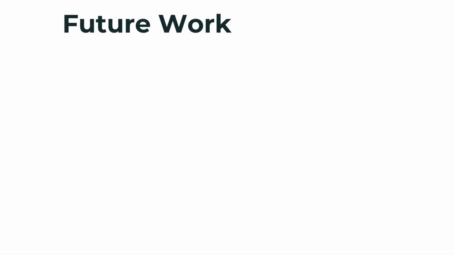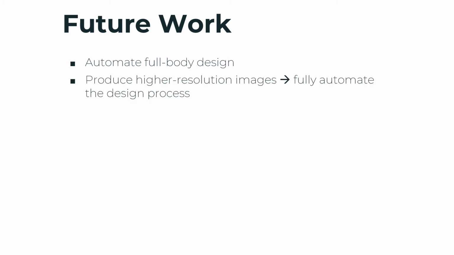There are several extensions to our work that could further expedite the design process. Our tool only colors characters' faces. Training the GAN with full-body character designs could allow us to automatically color characters' bodies as well. Moreover, we focus on creating character thumbnails, which are low-resolution images. With a high-resolution dataset, we could fully automate the design process and create a tool that automatically colors the turnaround sheets as well.